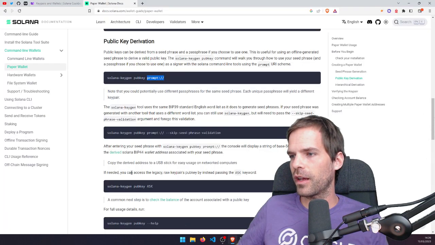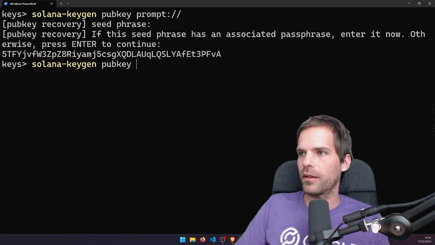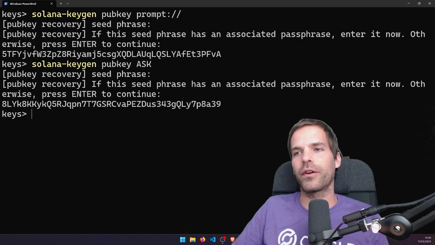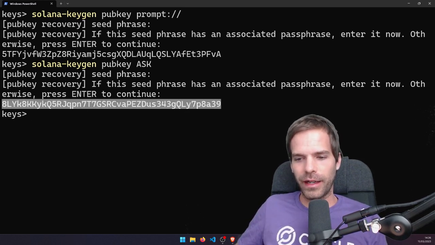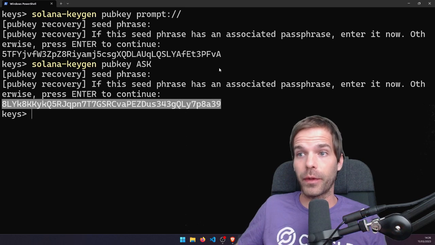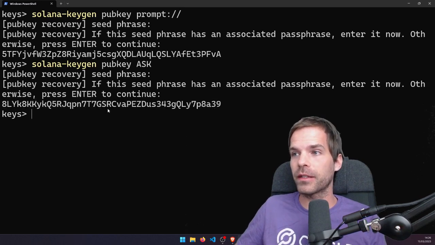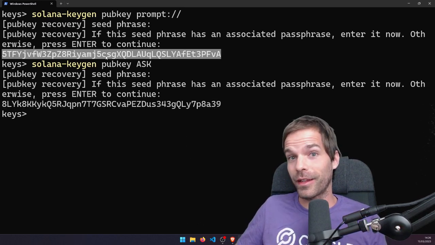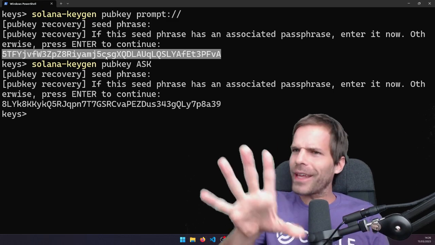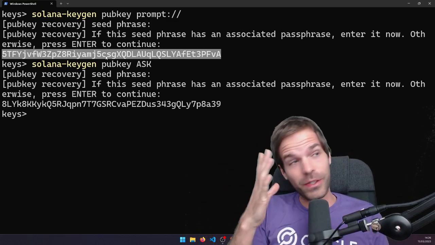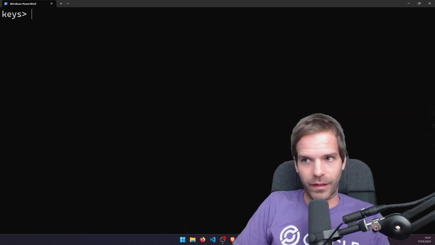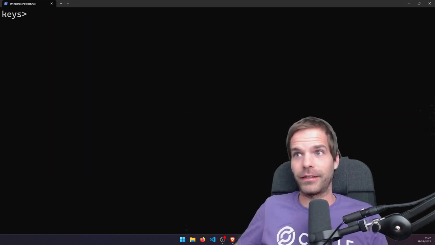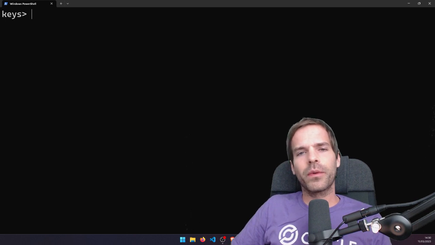If you need, you can access legacy by instead passing the ask keyword. Ask. Aha, okay. So the legacy way of doing things with the legacy derivation path, we get our expected public key again. And that's another one with another derivation path. We'll get there, don't worry, I'll cover this. I'm just trying to structure it in a way that is understandable and easy to follow. And I don't want to confuse you right from the start. So let's just start with this.